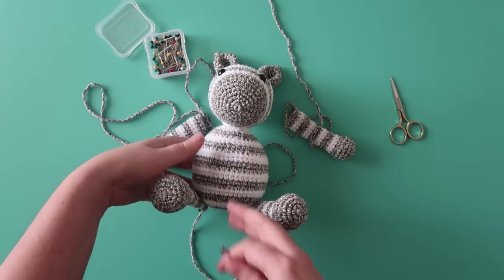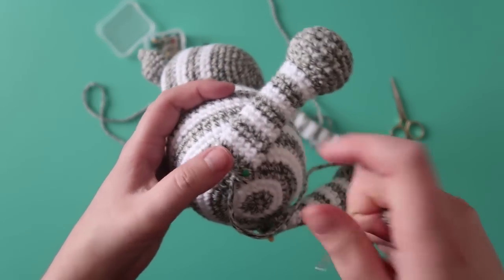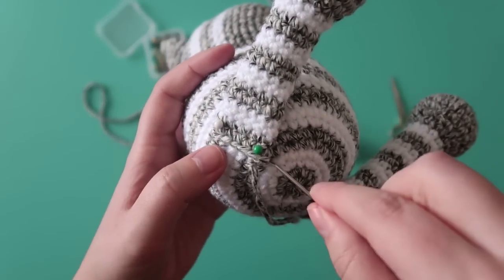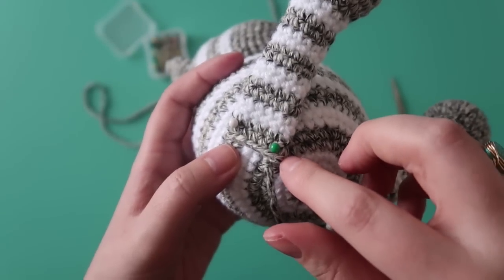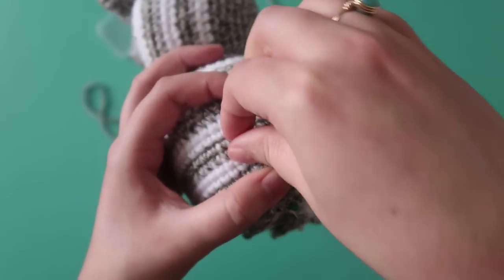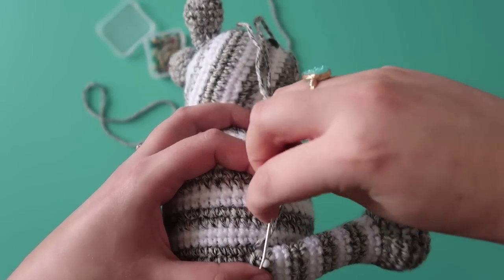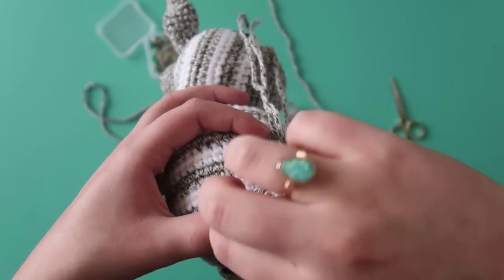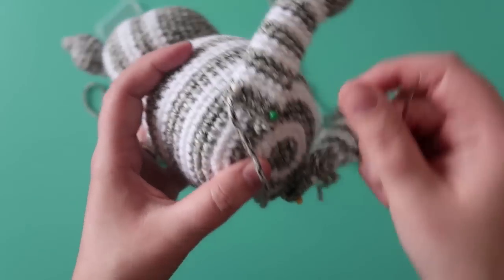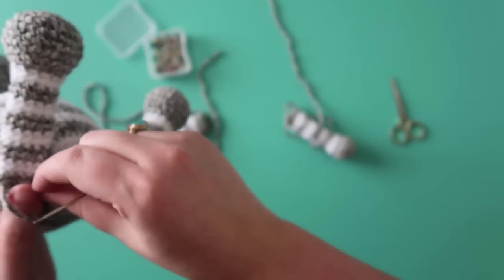Okay, and this is my tip with sewing on legs and arms, anything that has like this flat piece. So I pin it first, because like I said, it's always worth it to just take a little extra time. And then I go through on the side, right on the edge, up through the fabric to the other side of the leg. And then come up through this side. Okay, that's like anchored pretty good. I still have to sew it, right? But it holds it. And now I can get rid of these pins. Well, I might leave that one.